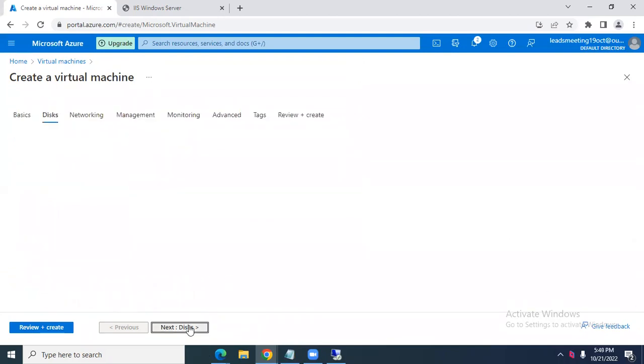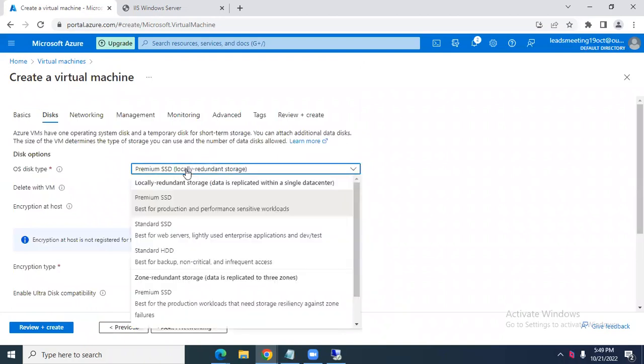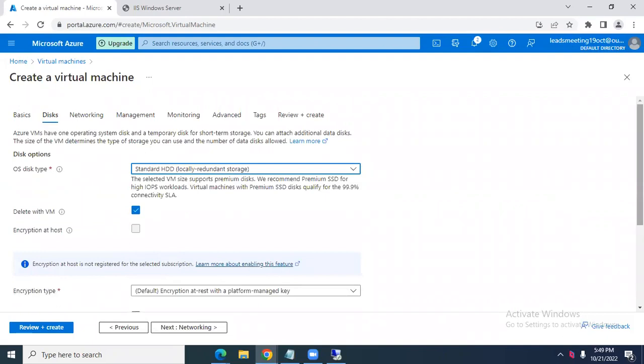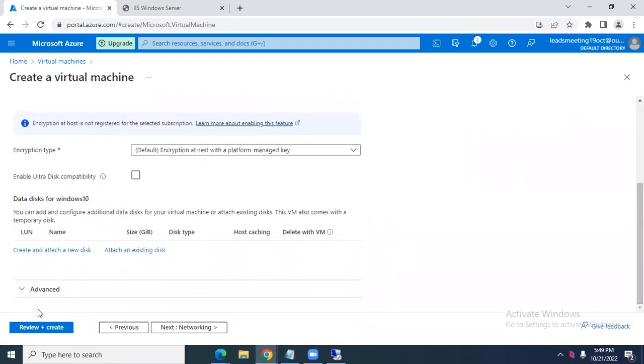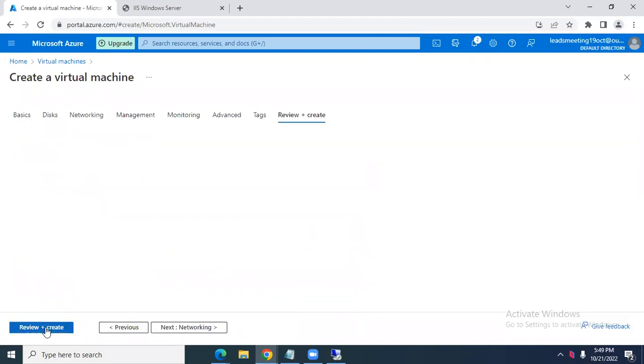Go to disks, select HDD. Don't choose premium SSD, because unnecessarily that is going to increase your cost. Click on review plus create, because we don't know anything about networking, monitoring, everything, right?